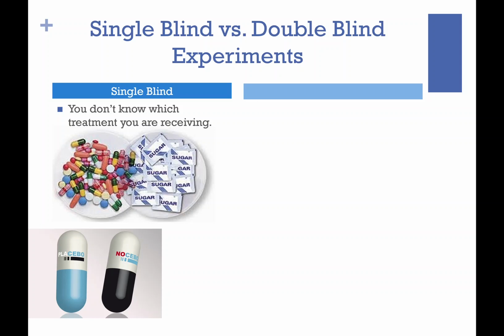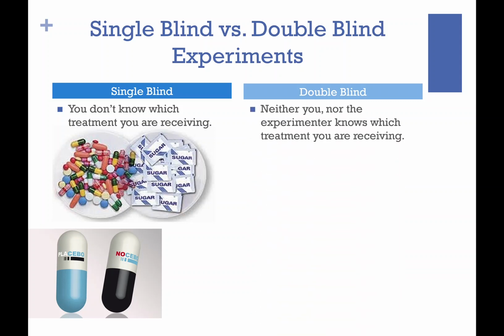So that's a single-blind study where the participants are unaware whether they're in the control group or the experiment group. And to be fair, in every scientifically valid study, you're going to have at least a single-blind study. But to eliminate all bias, you can do what's called a double-blind study. A double-blind study is when you have people who are helping to conduct the experiment, and those people are also quote-unquote blind to which is the placebo and which is the experimental drug or the experimental treatment. So neither you, being the participant, nor the experimenter who's actually conducting the study knows which treatment you're receiving.